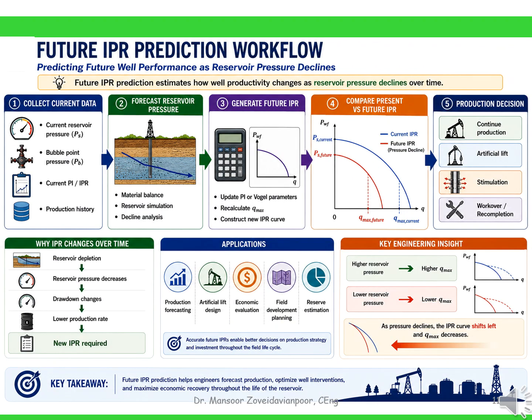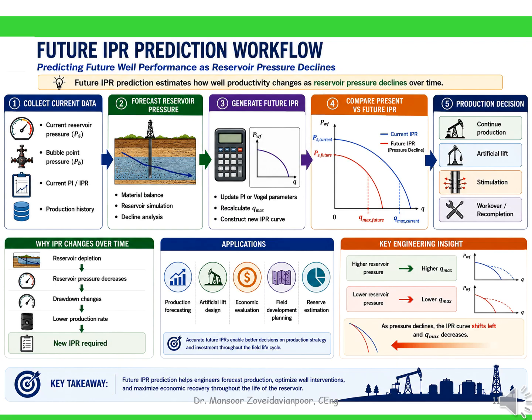Here's a question every petroleum engineer should ask. If this well is producing well today, will it still be producing well 5 years from now? The answer is probably not, because a reservoir is a dynamic system. Every barrel of oil or cubic meter of gas produced removes energy from the reservoir. As reservoir pressure declines, the well gradually loses its ability to deliver fluids to the surface.